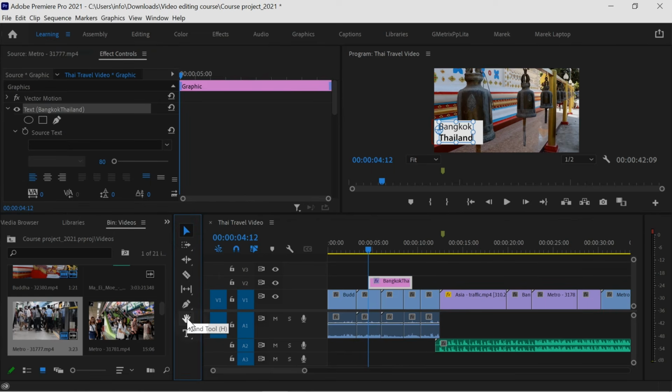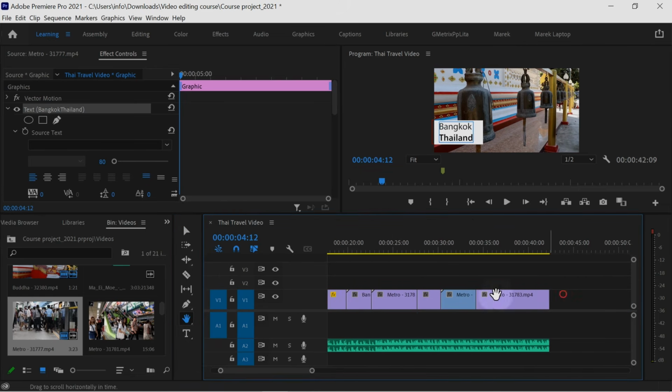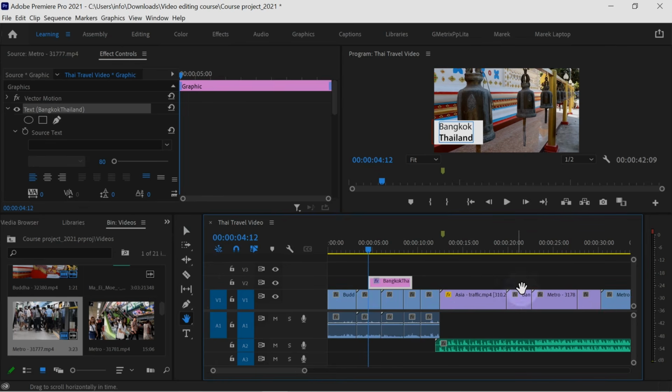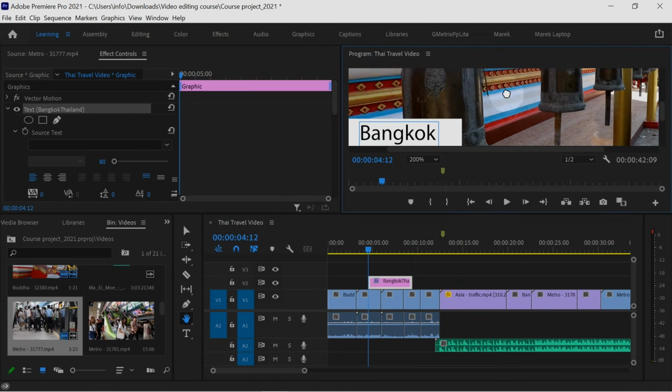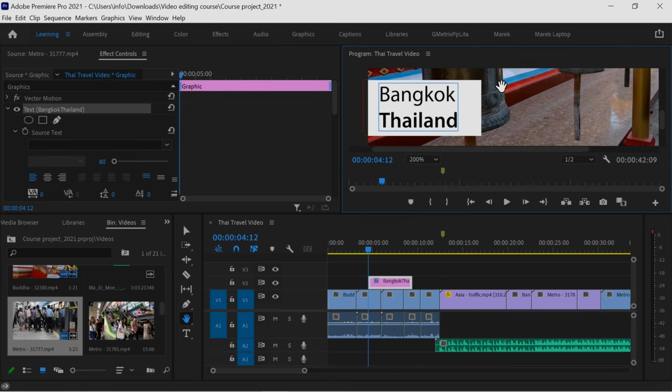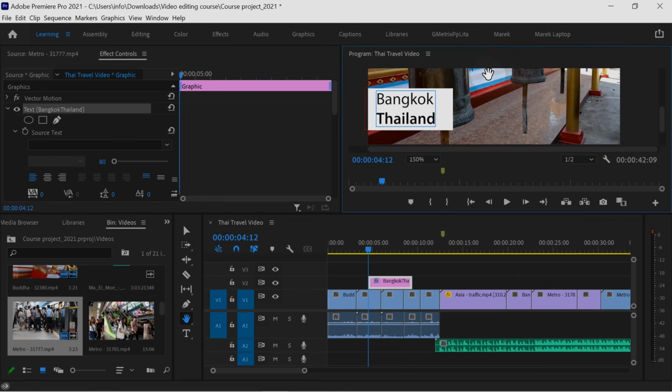We also have the hand tool where you can just pan in your timeline, just left and right. There is one more use for the hand tool. Unfortunately, we can't just access it here using spacebar like in Photoshop, Illustrator, or InDesign, because spacebar is play in Premiere. But what you can do is, if you zoom in, you can actually use the hand tool to move around here, just like that. And just zoom out a little bit. There we go. So you can use the hand tool for that.